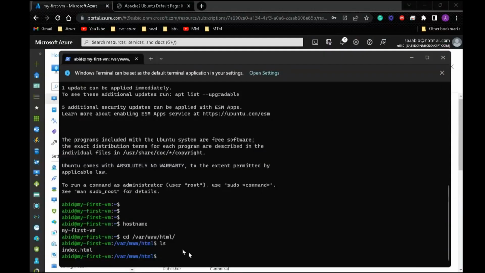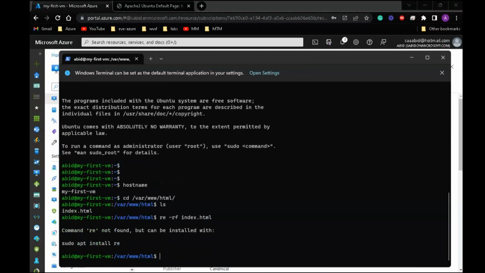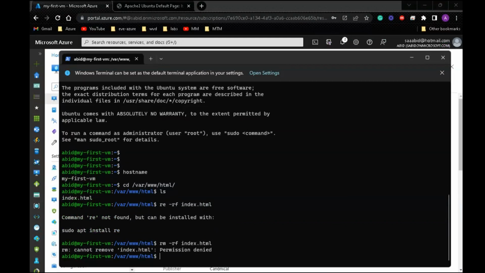Okay, let me remove this file, index.html. Okay, rm -rf, sorry. Okay, permission denied.